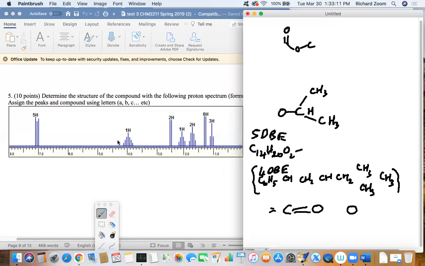Now what I always like to do is start at 4 ppm, because I know that anything at 4 is directly attached to a single bonded oxygen. So that's why I went ahead and connected the O to the CH like I did here. I also know there's 2 CH3s here, and that would be the 6H. So I've actually already accounted for the 2 CH3s, the O, and the CH over here.